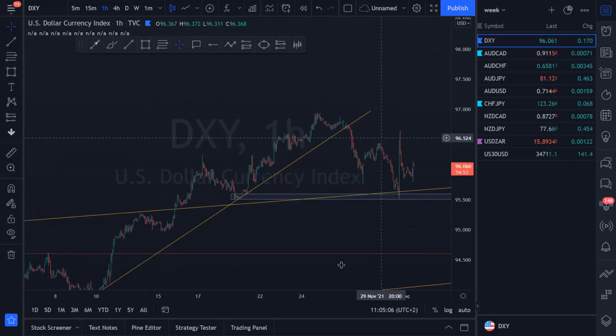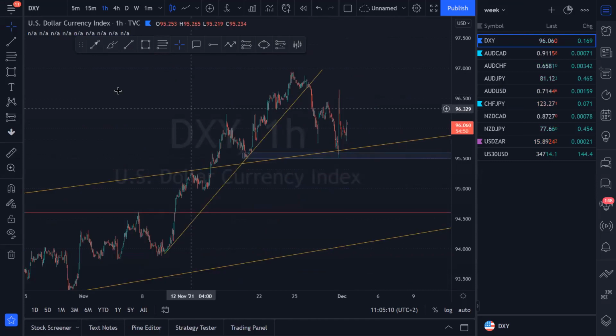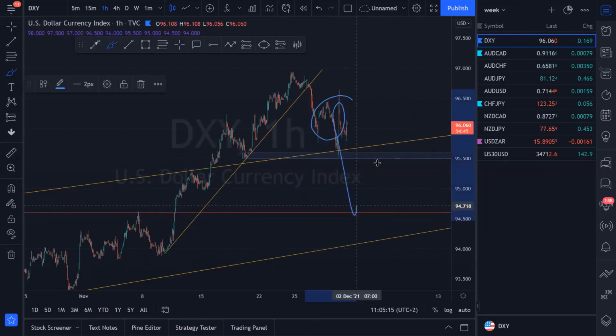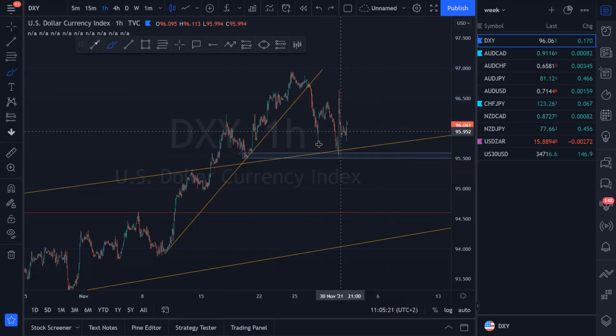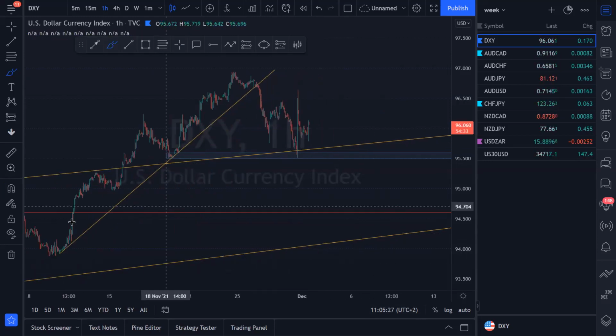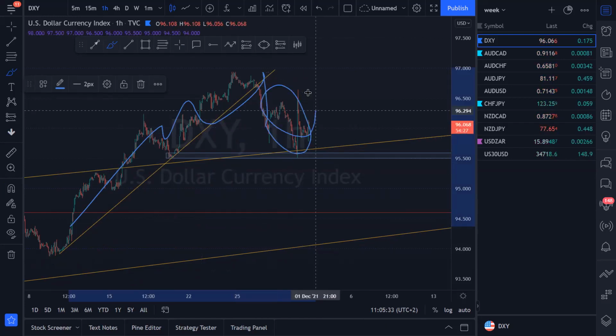So DXY, if you guys remember our higher time frame analysis, we were still kind of waiting for price to break back into our ascending structure and then obviously retest. We said that any setups that come outside of our structure, we look at them as risk entries because price is outside of our higher time frame structure. But we are still bearish bias because we can see that this uptrend has been broken to the downside. So obviously what we need to wait for here is just a pattern that does confirm that we're going to see some downside momentum.